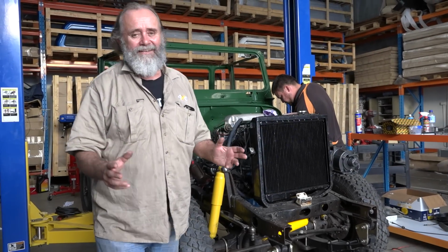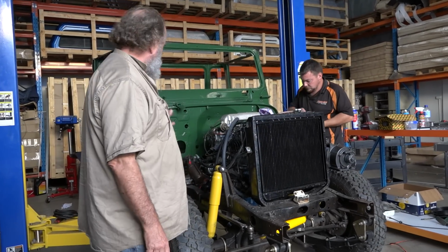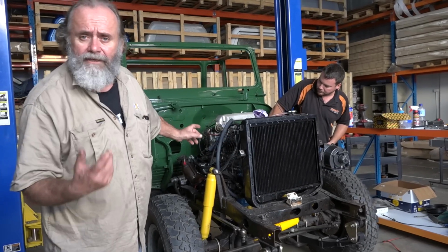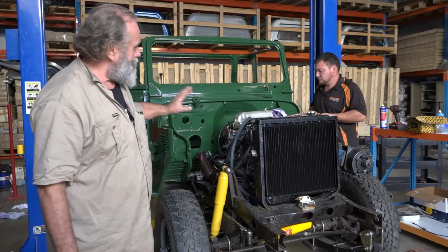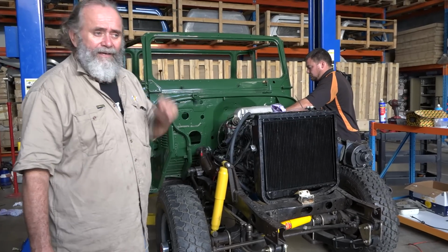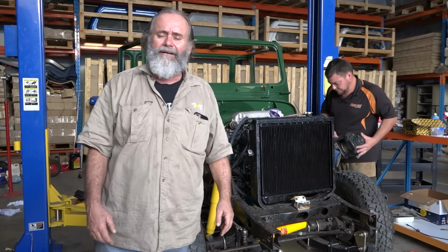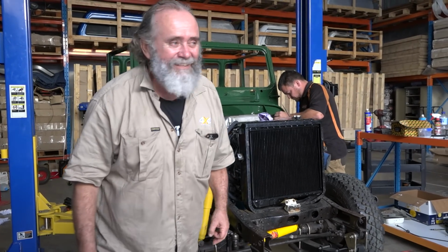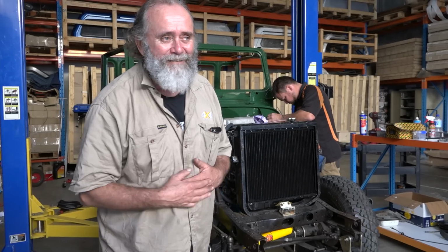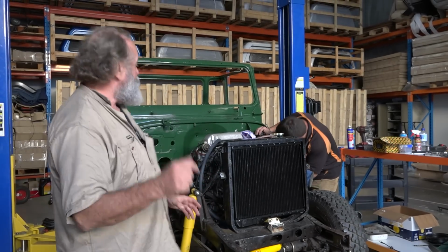Righto, it's getting close to the end of the day. What have we achieved today? A lot. Fuel line's mostly hooked up. They're hooked up because the new cab's on. It's had the rust knocked out of it. It's looking absolutely beautiful. It's way better than anything I've ever owned with a Toyota badge on it. I'm actually feeling a bit strange about this because it's so pretty. I might not want to scratch it. Yes, I will. Yes, I will.